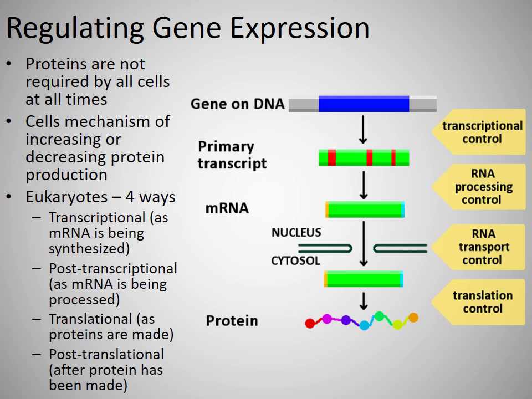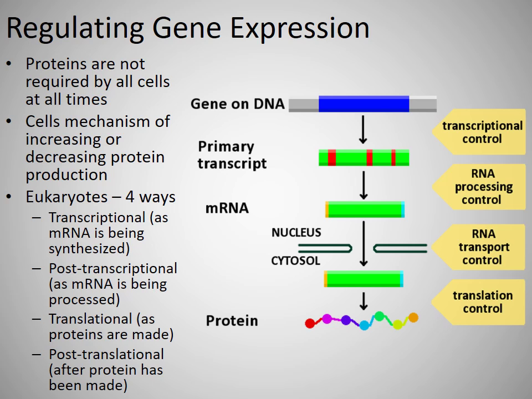Inside the nucleus, found on the DNA, there are segments of DNA that are called genes, and these genes code for a specific protein. Not all genes need to be turned on, and a lot of genes in specific cells will be turned off. So regulating gene expression will be the topic we're going to be discussing here. It's essentially the cell's mechanism to increase or decrease protein production. So again, a cell doesn't need genes on all the time, and a cell isn't continuously producing protein. A cell will turn genes on when protein is obviously needed.